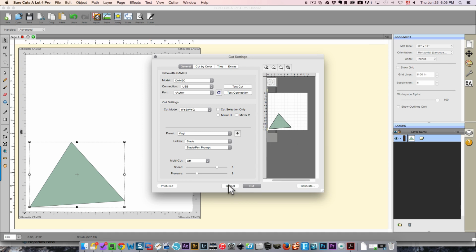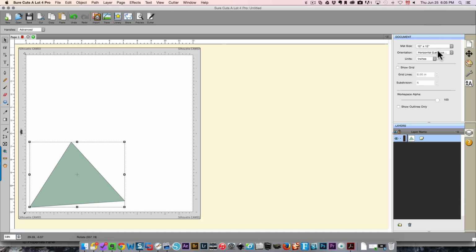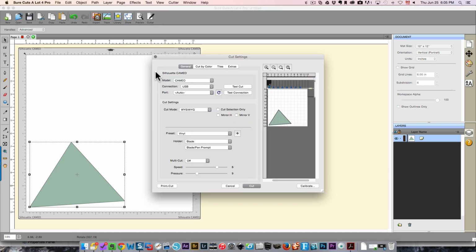Now, if you had this defined as a portrait or a vertical mat, when you click cutter, you'll see that this edge is going into the machine, so that if you had put your green square of paper over here, your mat is going to be cut over here and your paper will not be cut. So I hope that makes sense to you. If it's not very clear, just go rewind the video and watch that again.